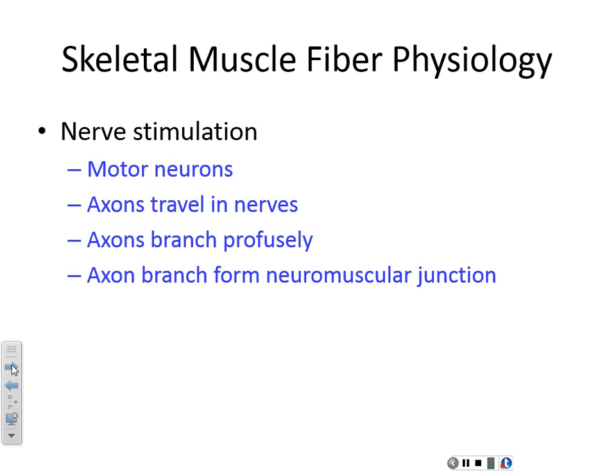Motor neurons do that. We talked about how these motor neurons are these kinds of cells, with a nucleus. The fiber of it, the nerve fiber, is really the axon, one long process coming from the cell body. These shorter processes are called dendrites. So this is what travels in nerves. So what is a nerve? It's a bundle of axons. That's all a nerve is. When we do the muscle dissection, you'll see a bunch of nerves too. The other day I was showing the other guys in AMG2 nerves, and they're big.